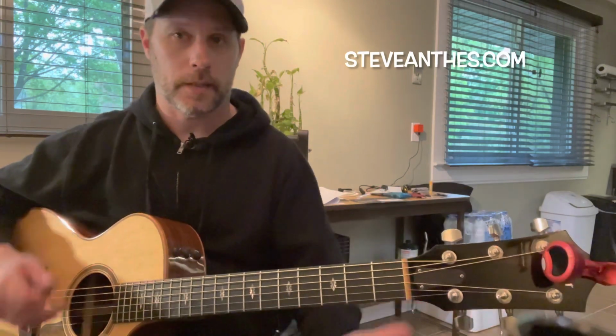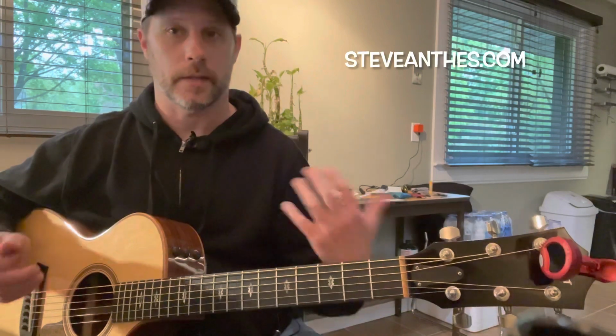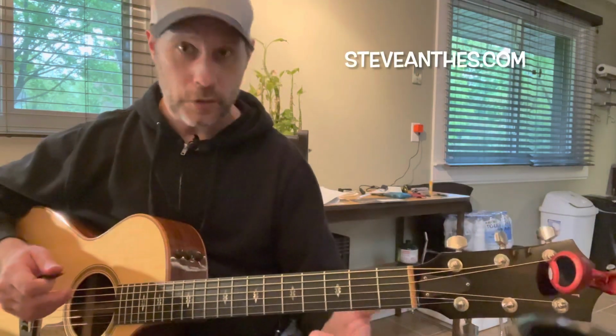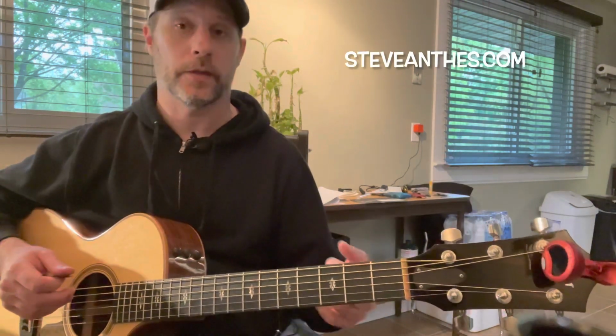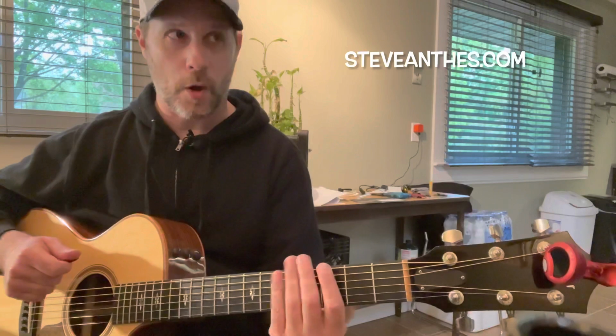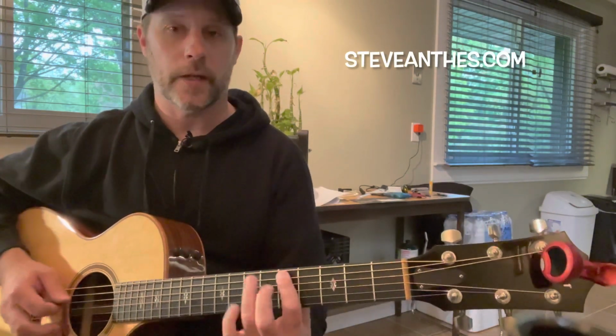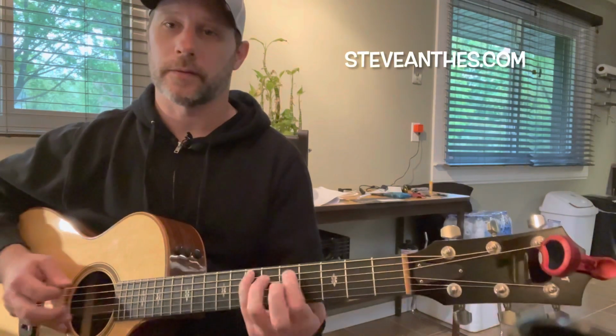So just to play a scale up and down is not musical, and just to play the arpeggio on its own is not very musical. But you've got to accept that in the beginning when you're learning this stuff, it's going to be a little robotic, right? You're not going to know how to be very musical with it at first. But eventually you start to just understand it.